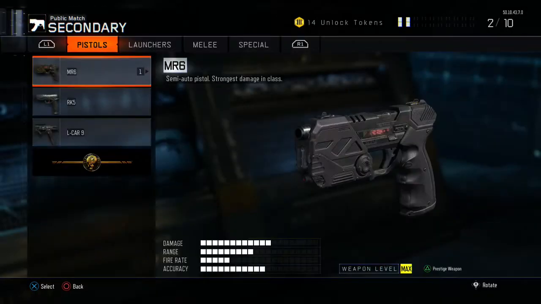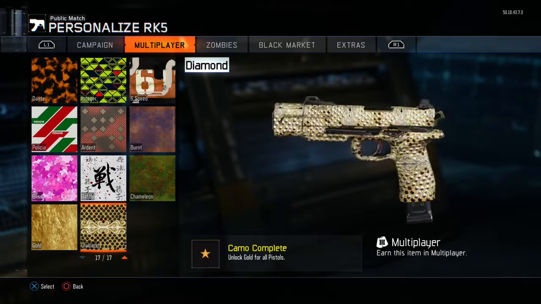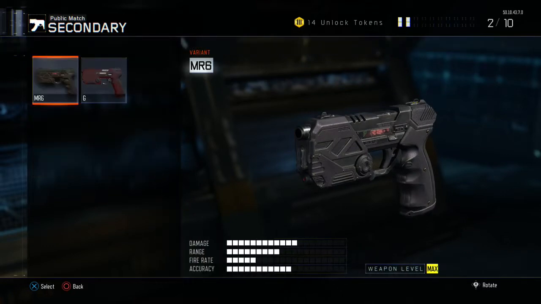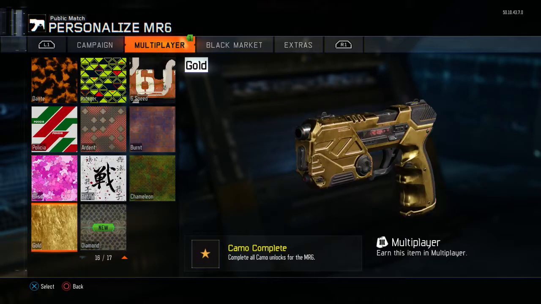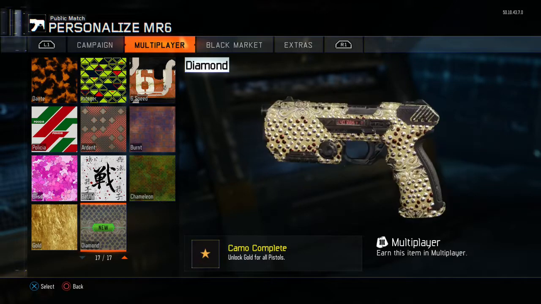Now, guys, all you got to do is follow that guide and you will be on your road to having this beautiful diamond camo. I'll show you it on all the guns just so you can see it. And there you go. It's a pretty nice camo.